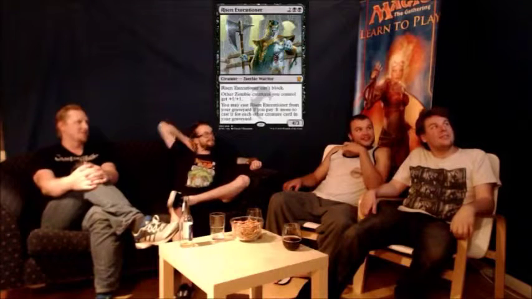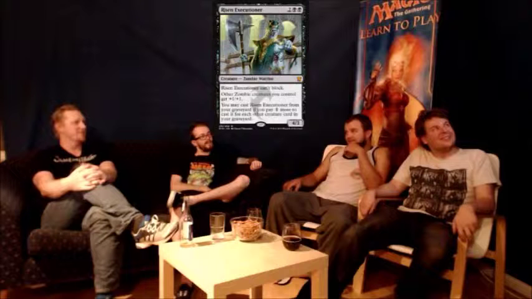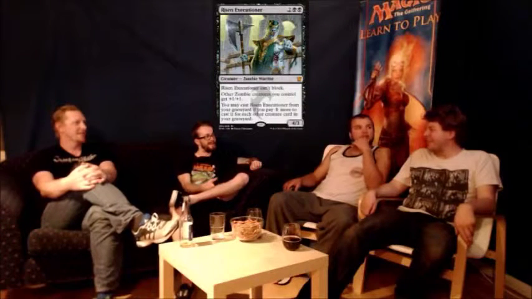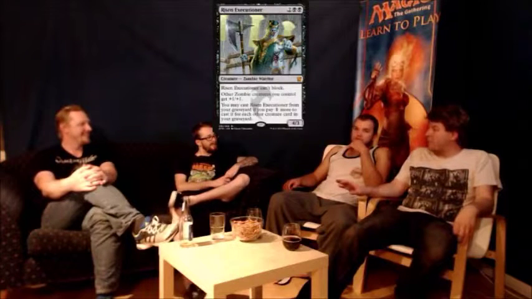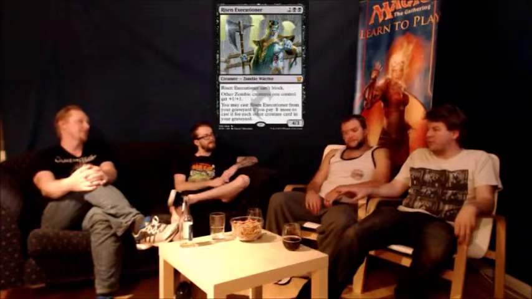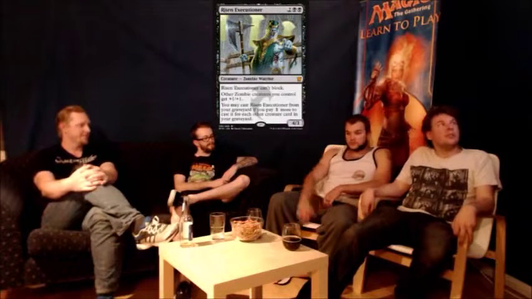Zombie Lord. So it's two black and two other for a 4/3 zombie. He can't block. Other zombie creatures you control get +1/+1. And something that I don't remember the last of. It could be really good depending on what it is. Oh, you may cast him from your graveyard if you pay one more additional for each creature in the graveyard. Ah, that's right. Yes, that's correct.